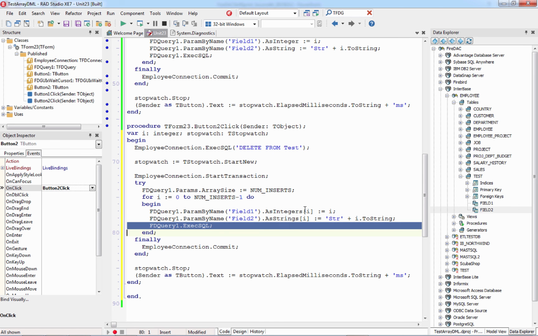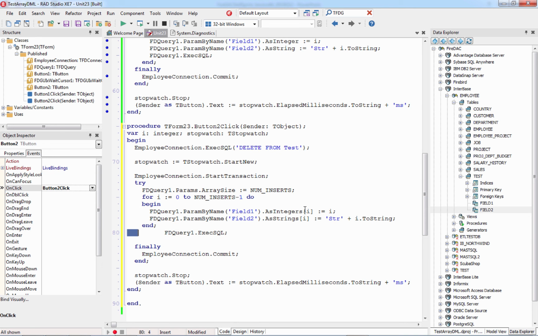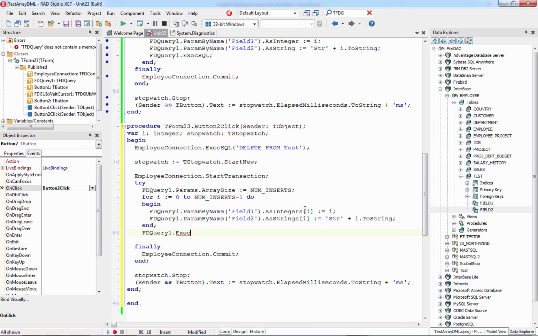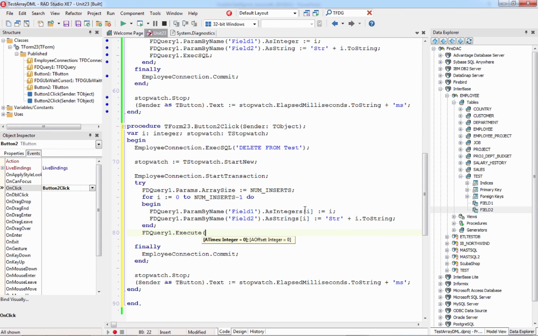So now instead of executing SQL, which would execute my SQL only once, we need to use a different method. Instead of calling exec SQL, we are going to call execute, and this method takes as a parameter the number of times that we want to execute this batch of parameters.